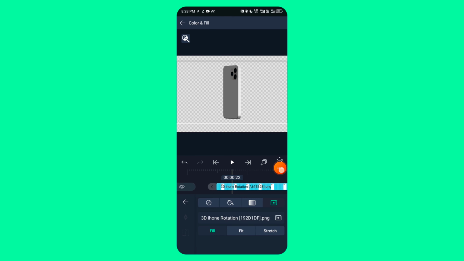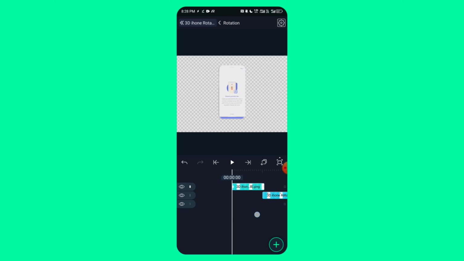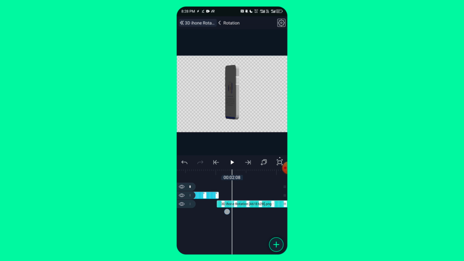Can you see that now the screenshot is not showing, it's showing the back of an iPhone. So that's the trick. That is how to do it. It's not difficult, it's very simple, and I believe you understand. Now let's see what we just did. As you can see, moving here, can you see how smooth it is? So that's how to do it. Alright, now let's see it again. Wow, that's nice. So that's how to change it. Alright, and I believe you understand.